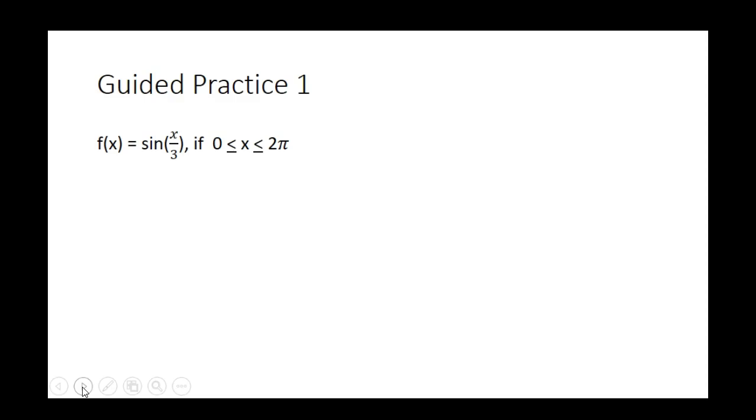So go ahead and write that one down. It's not so much that it's a trig problem. The issue is the fact that the inside is not just x, and that creates a little bit of an issue. Yeah. Huh? Yep. Not right now.